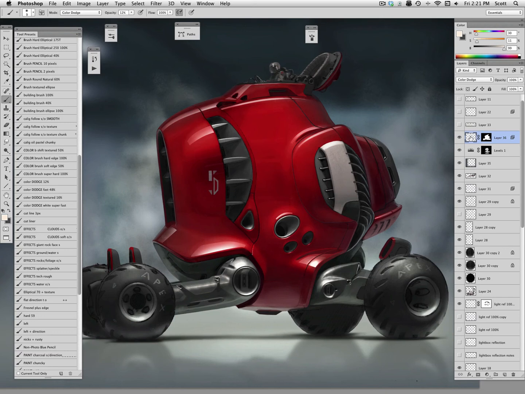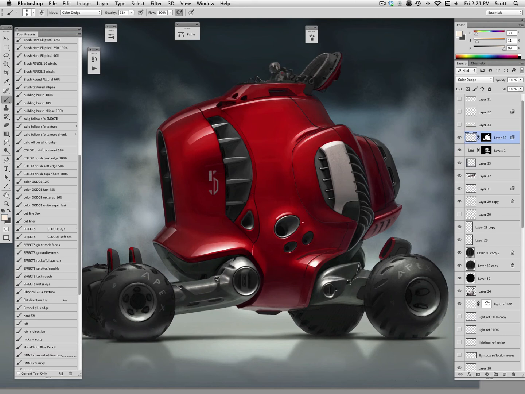So what we want to do, wherever our overhead big skylight or light box above this thing is reflecting, we want to go in and we want to color dodge it. And you can see I already did actually a little bit of that right in here, when I was rendering this thing to bring it to life a bit, because that's my tendency, is to do things metallic more than glossy paint.